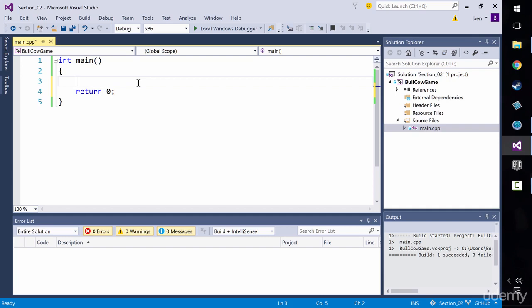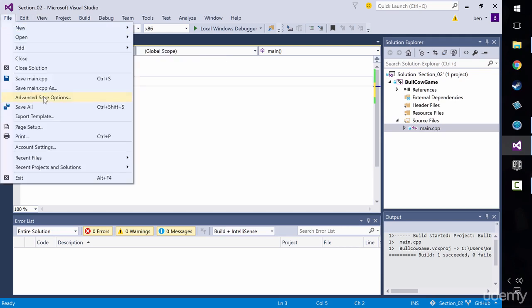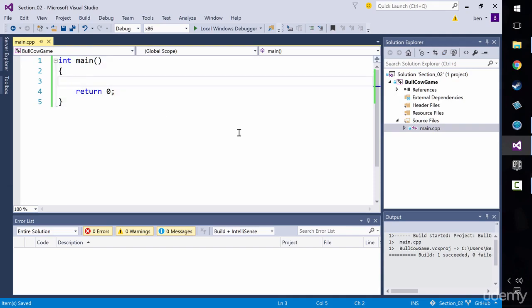What we're going to do next, by the way, is come above this return and start actually writing our game at last. So if you have been fiddling, you'll notice a star. The star means the file has changed. Again, you can just save all, and we're good to go. See you in the next video.